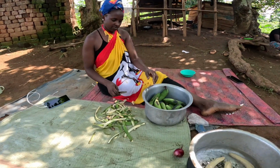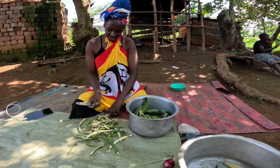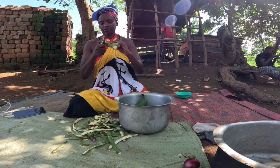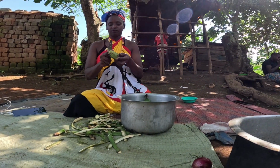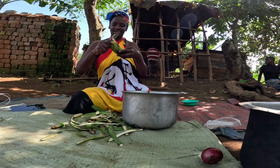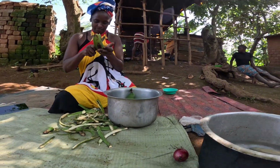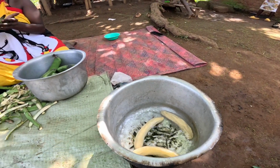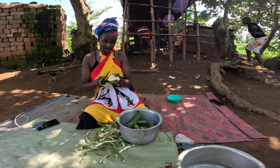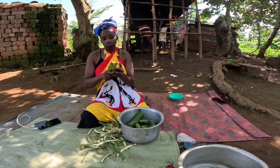So guys, I'm still spending a day with Miss Kinga, and she is peeling matooke for me. She is preparing Ugandan food for me, something that she has always wanted, and now she has the opportunity to do it. She is cooking matooke for us today. Oh yeah guys, there we go. I'm going to show you how we do it in Kenya and also in Uganda.